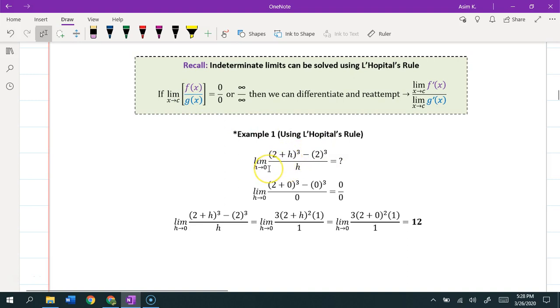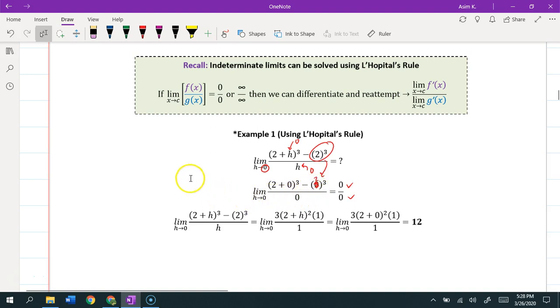First off, when I plug the number 0 in for h, right? The first thing that L'Hopital said is you have to evaluate the limit. So when I plug a 0 in here and I plug a 0 in over here, I end up with 0 divided by 0. Because 2 plus 0 is 2, cubed, and this right here is a typo. That's supposed to be 2 cubed as well, as it's written up here. So 2 cubed minus 2 cubed gives you 0, and the h is a 0. So there you go. You have the indeterminate form. The indeterminate form is basically 0 over 0. All right. Now, what do I do with that?